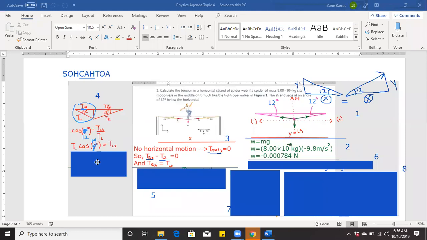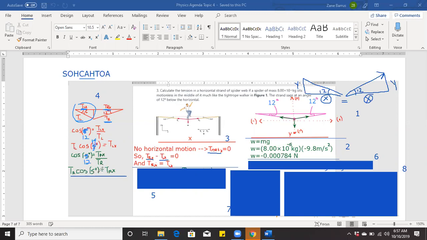Okay, so let's do the same thing to the other side. If I was talking about the right triangle in my little drawing up above, it's the same process. If I wanted to figure out what TRX was, I could simply set up the cosine ratio again. So cosine of 12 degrees, since it's the same triangle, just opposite, is equal to its adjacent side, which is TRX, over its hypotenuse, which is TR. So if I get TRX by itself, just like we did with TLX, I find that TR times the cosine of 12 degrees is equal to TRX.